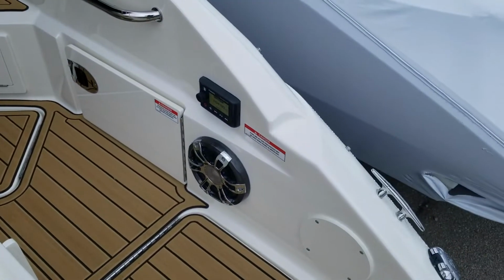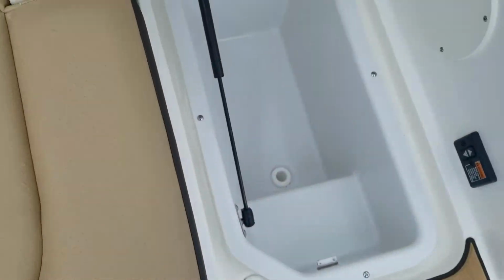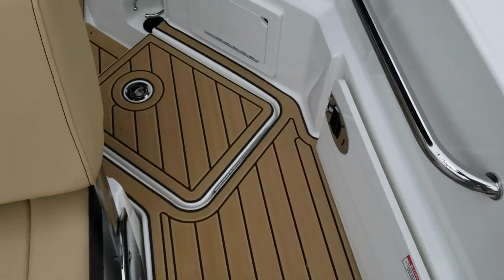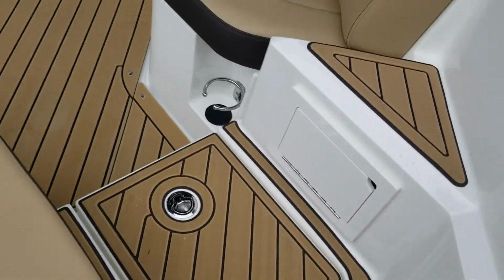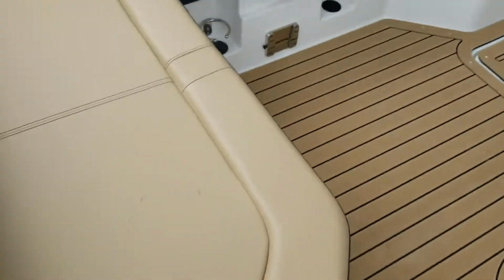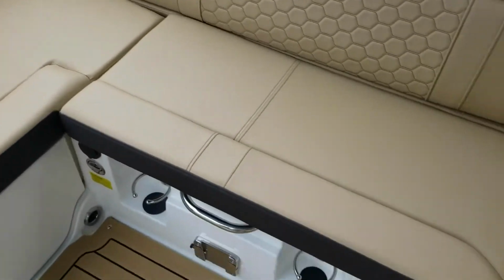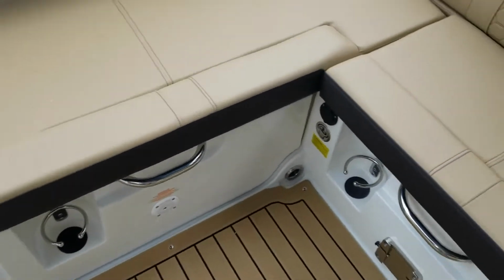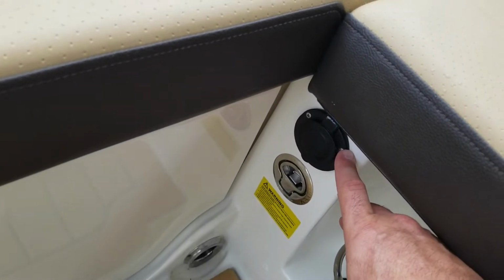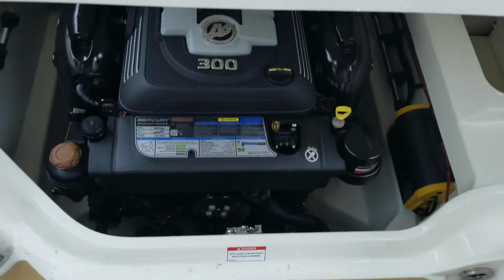Alright, and the remote stereo control. In-floor storage makes an excellent additional cooler space if need be. Alright, we walk into the boat, have our battery switches. Alright, more in-floor storage as well as under-seat storage. Here we have our battery charger hookup, so you can plug your boat in and charge up the battery. Also, your engine room release.